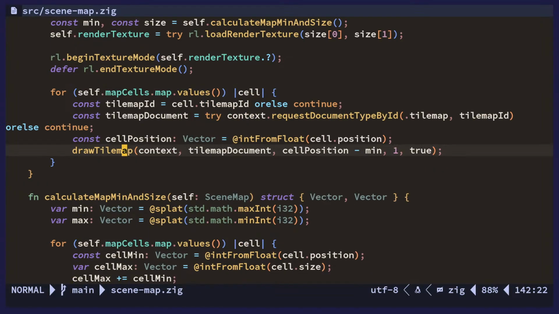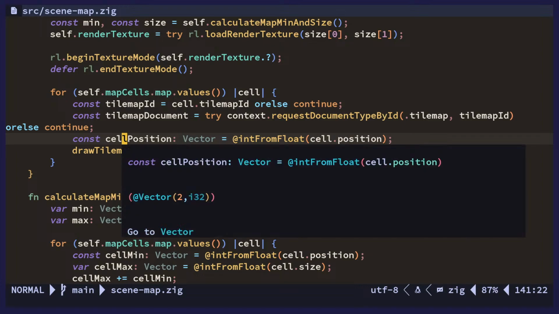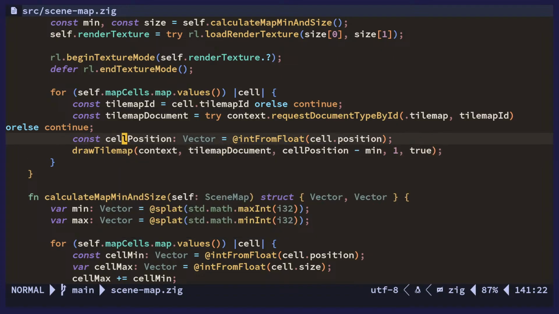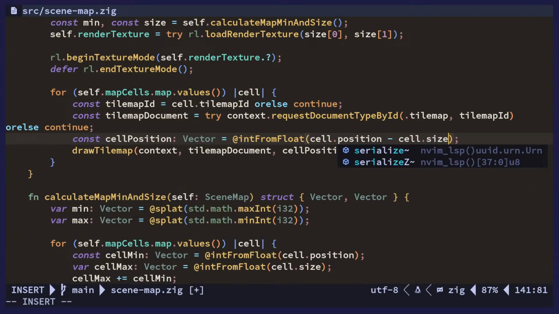Right, so we need to make sure that this position, now this position is actually the center, so we need to make it the top left. So we'll do minus size.